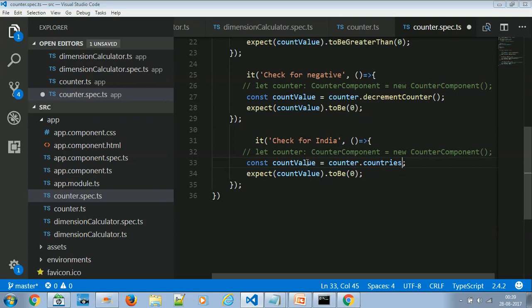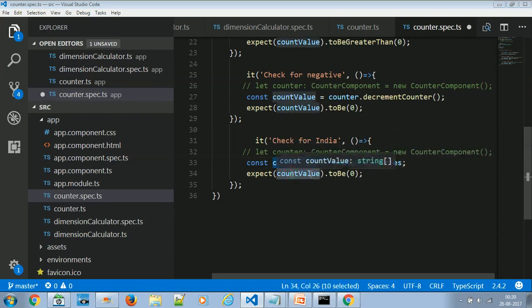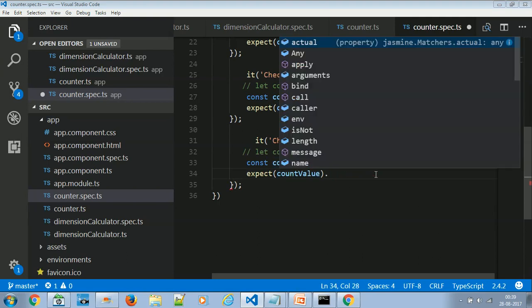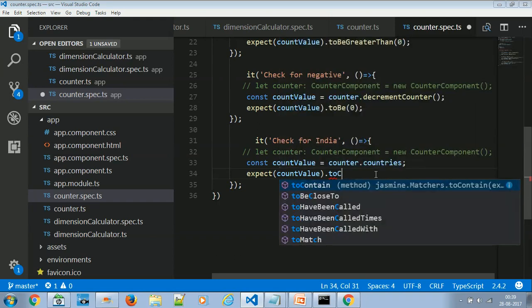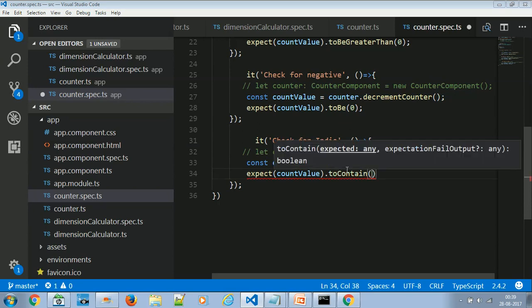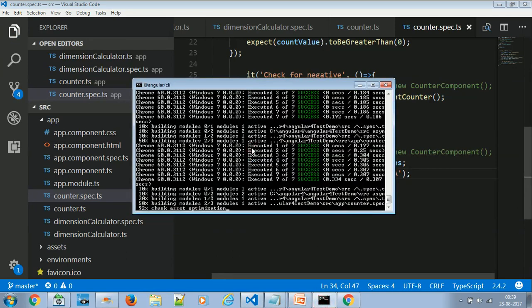So this itself is an array of countries, and here it will check const value to contain, and I'll check whether it contains India or not. It contains India, so the test should pass. Let it get executed and we can check it.